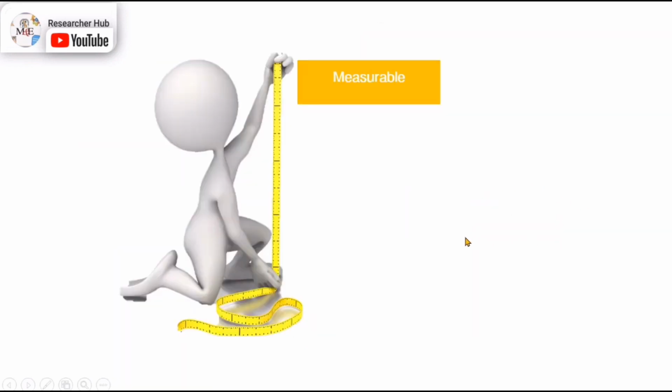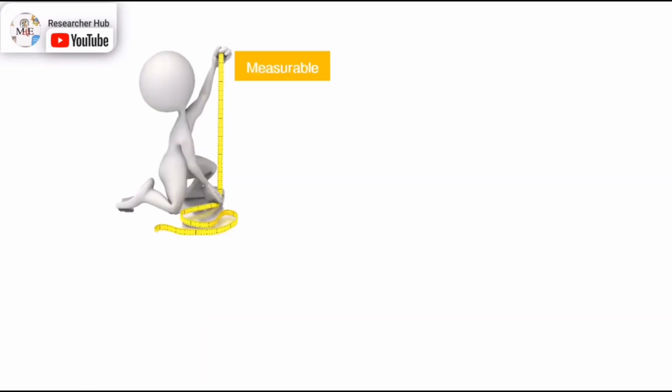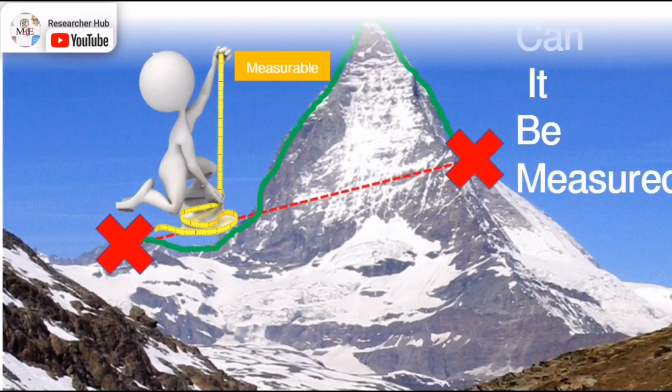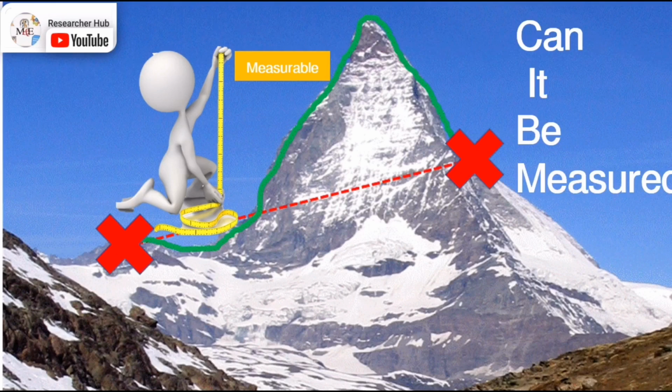A good indicator must also demonstrate something that can be measured, right? So we don't just pick up any measurement that cannot be measured, or that is very hard to measure, that's too big to measure. For example, like this mountain, it's too big. You might say it's measurable, but something too big, too ambitious, I would not recommend doing so. Just select something that you feel is measurable, that you can do.